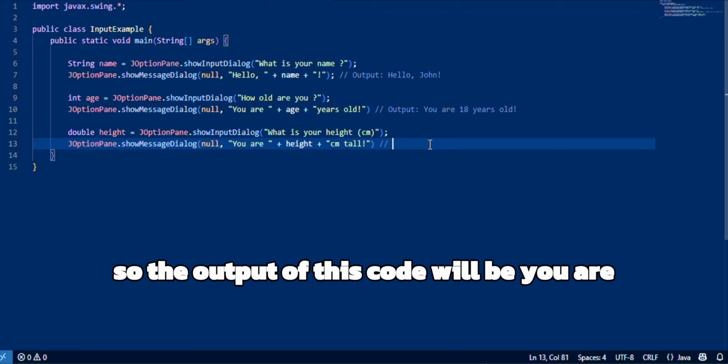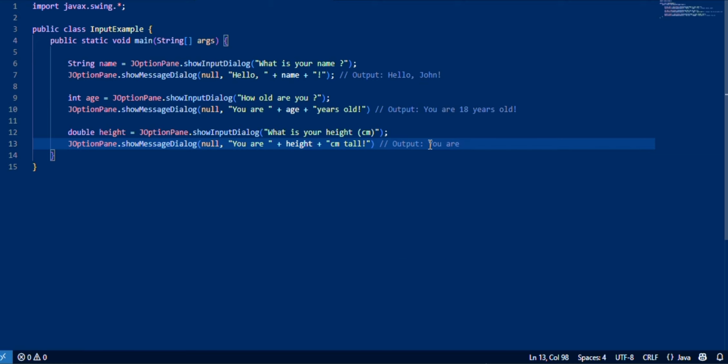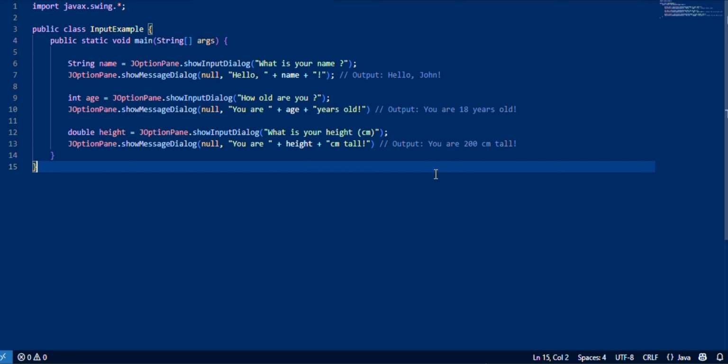So the output of this code will be "You are," let's say the person is, I don't know, 200 centimeters tall. That will be the output of this code.